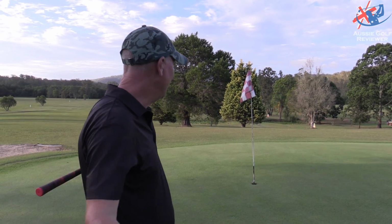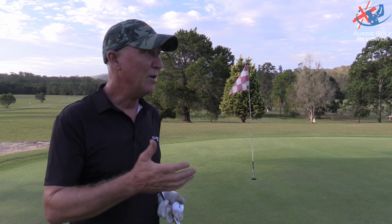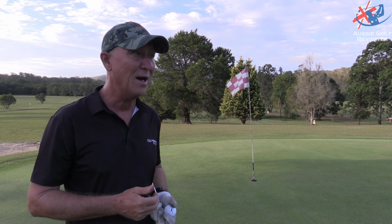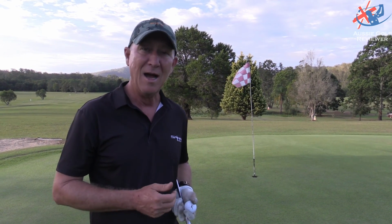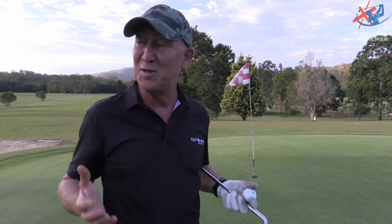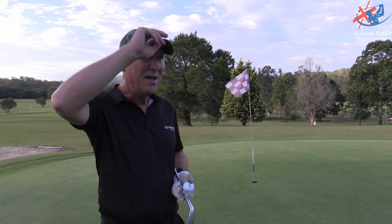Canungra. Down here, look at this. Absolutely beautiful spot. We'd like to thank Matt, who contacted us and asked us to come down here, and Kim, who's down here for the day, and her husband Sam, who's filled us in on some bits and pieces around the place. This is such a great spot. It seems like you're in a bowl, and it's open. The hills are around, but they're not on top of you.